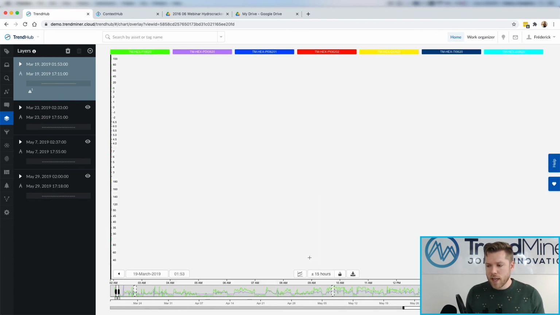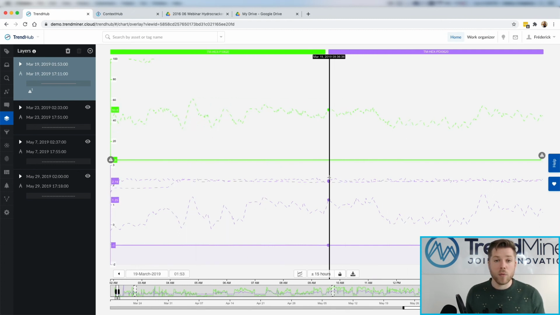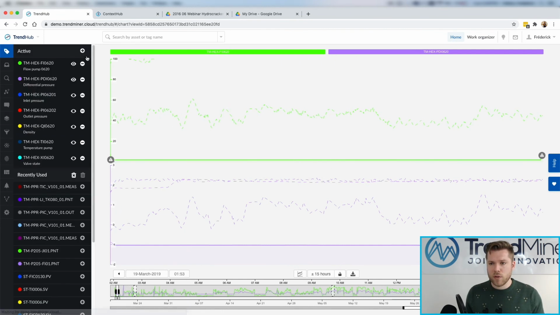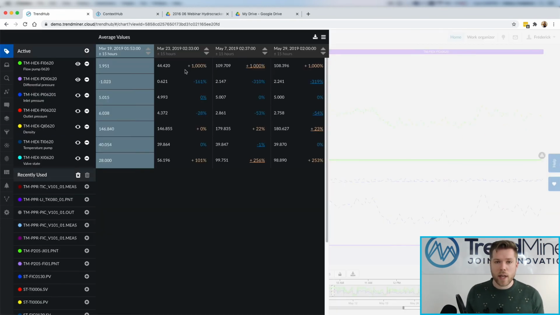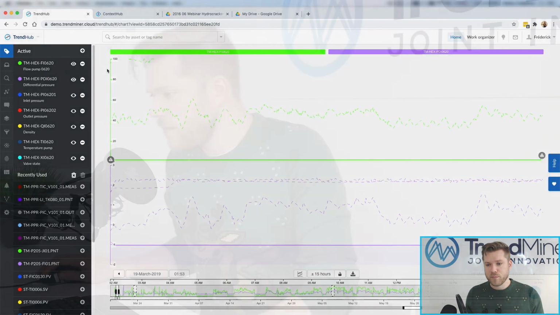If I now go back into the stack trend mode, you will see indeed that I have added multiple layers to my view, from where, if I wanted to, I can start troubleshooting by, for example, looking at the compare table, looking for anomalies in my data set here. But just to demonstrate this third way of working from a search, we've already covered searches quite extensively in previous Tutorial Thursdays, but once you have those searches, I can use that to add multiple layers to my view. So that's quite powerful in the sense that with just a couple of clicks, I've selected all my reference periods, and now I can start really diving into the troubleshooting part of my analysis.